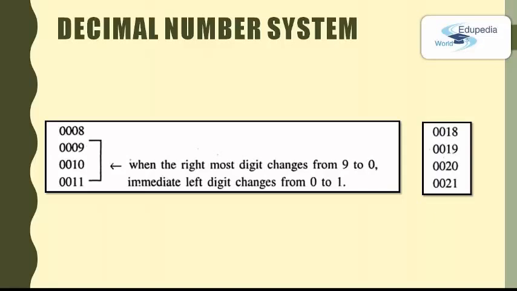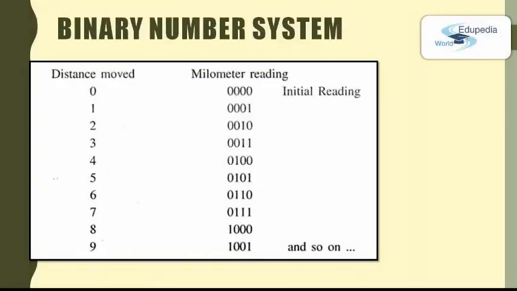Now consider that we are replacing the wheels of the milometer. Only 0 and 1 is marked in the wheels. So the wheels must show either a 0 or 1 as there are no other digits. Only the combinations of 0s and 1s will appear on the milometer as shown in this image. Now let us discuss how these numbers will be developed. At the very initial stage, let us assume that the reading was 0000.